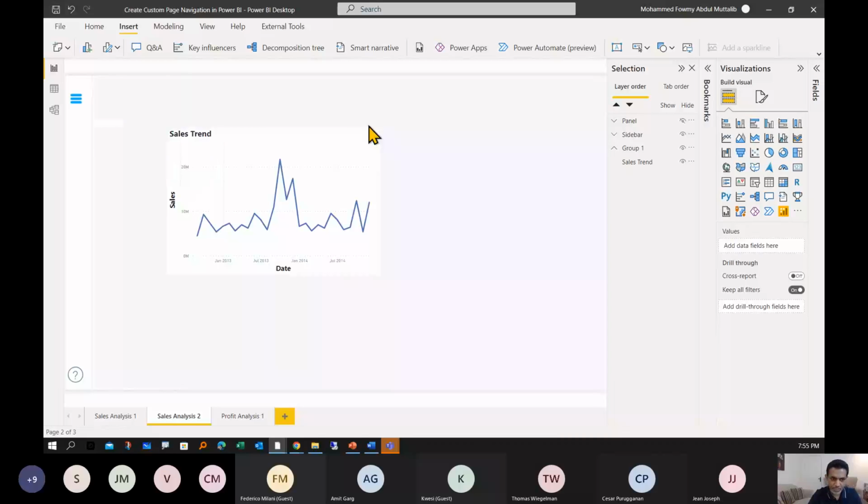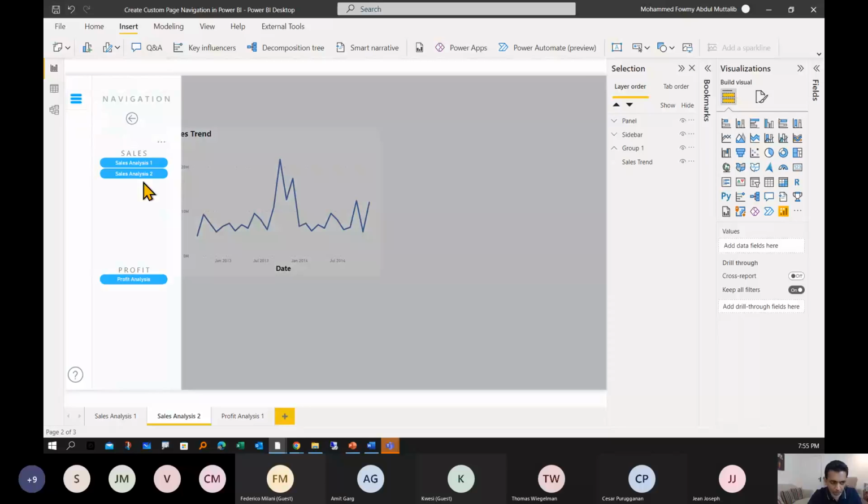But the thing is, let's say you are on this page, looking at some visuals, some analysis. Why you are going here is to switch to another page. So the moment you click on this, your idea is to go and click on any page over here, a button to go to another page. So that's the idea. We just open it on top of the existing visuals.